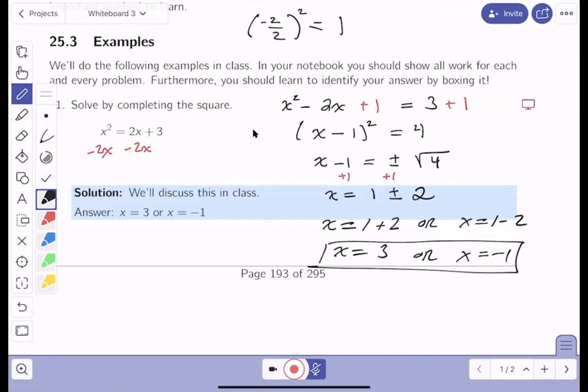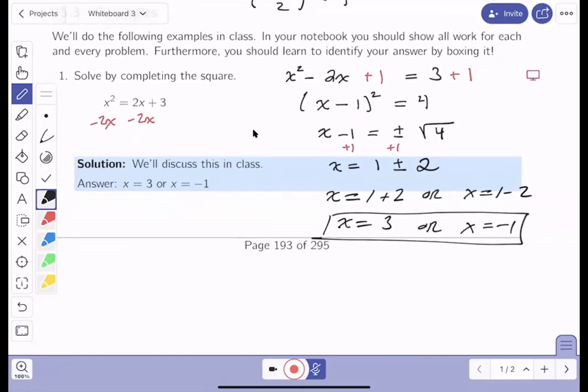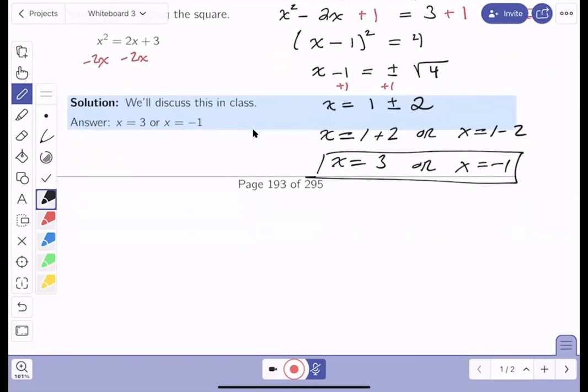All right. I want to go back to the old way of doing it. And it's important you realize that they're all going to lead to the same truth. So let's go back to the old way. What's the old way? Well, it's called factoring, or I say the zero product rule. That's how we first introduced it.